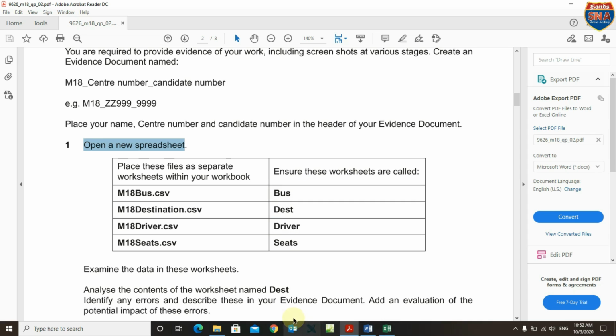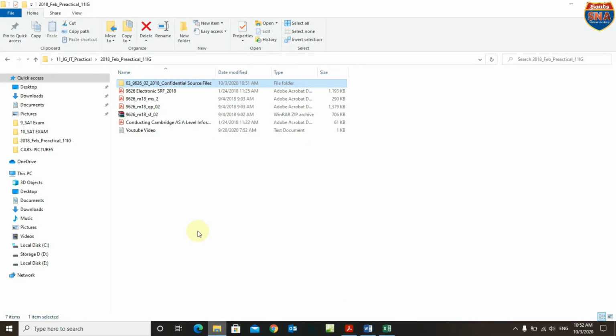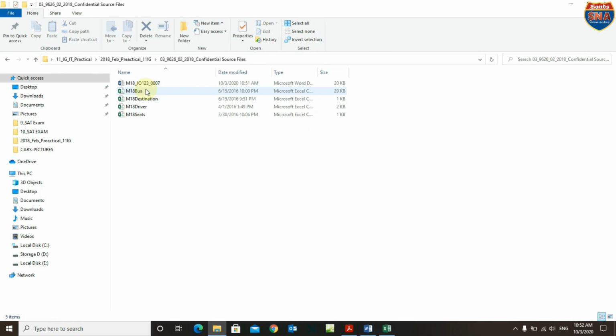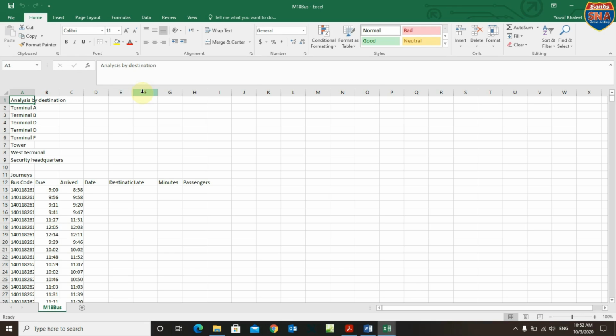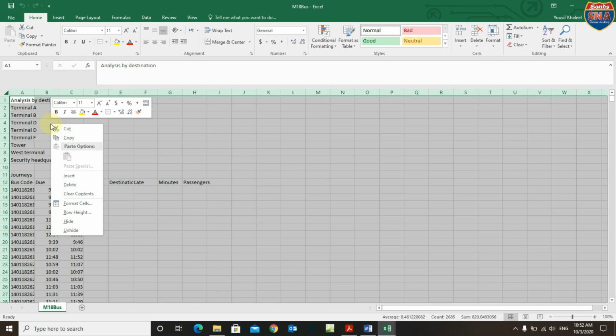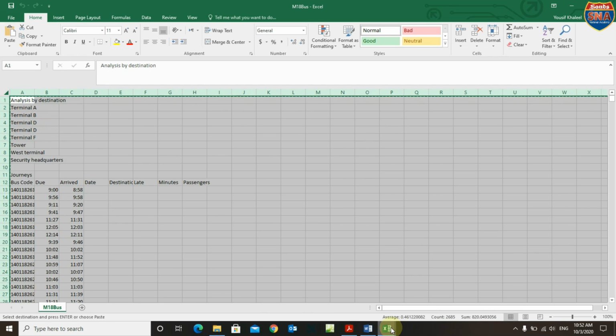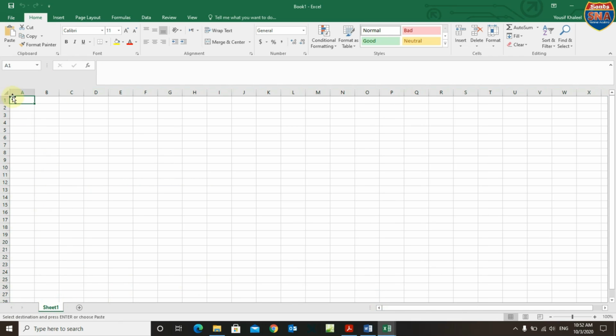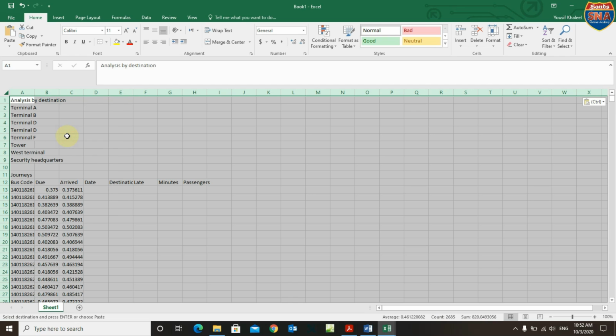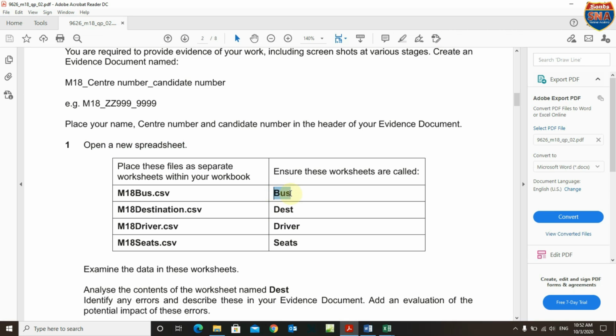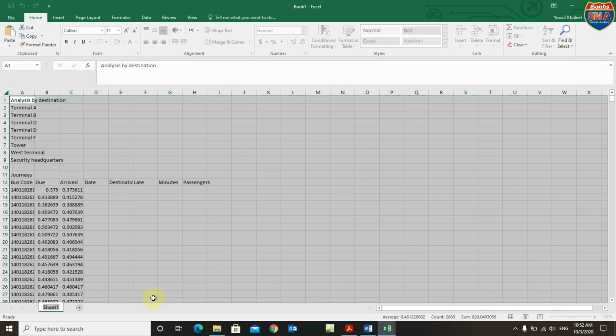The first one is M18 bus, so let's go to the source file, copy this one, go to the new spreadsheet, paste, and rename the worksheet as it says in the question: bus. Okay, great.